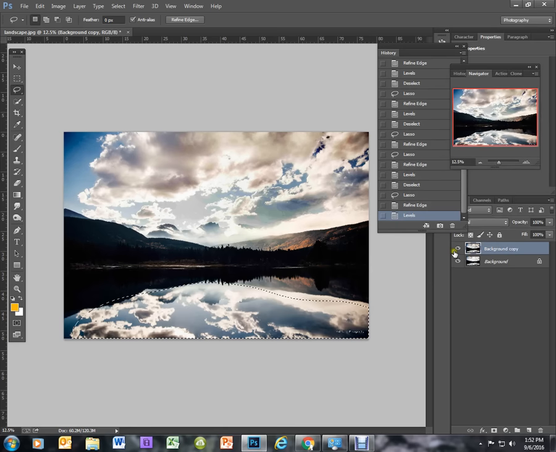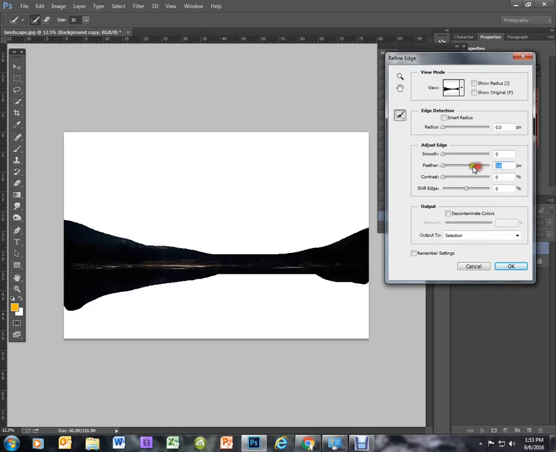Okay, so now we can see that we darken this reflection a little bit to match this area here. So now we need to lighten this really dark area in here. So I am just going to select this entire dark region, because it's all about the same in darkness, so it doesn't really matter if I break it up or not. I'm going to go to Refine Edge. I'm going to put a feather of 250.